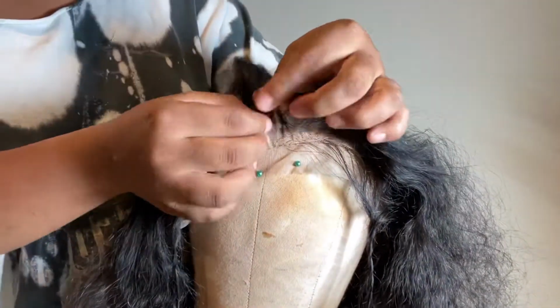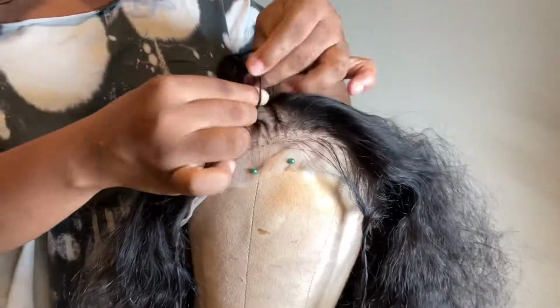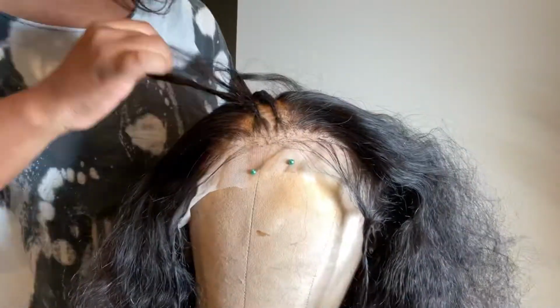And I'll be showing you guys a lot of the units that I have on my shop, just different styles that I do with them, how they look out the package, and they're just really easy to manipulate like any frontal unit. They're just really easy to style and get varying looks with it.